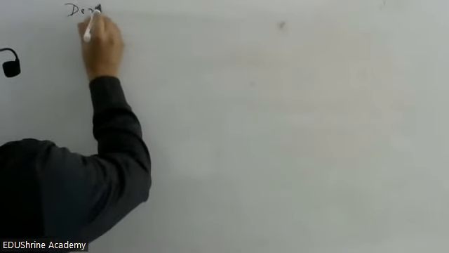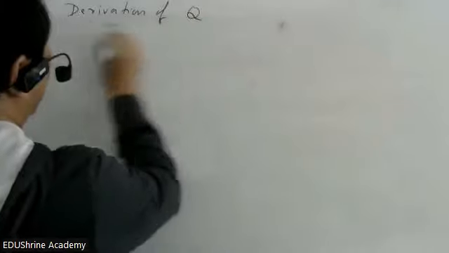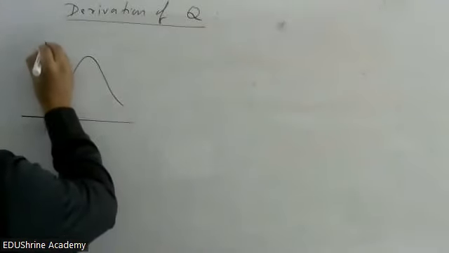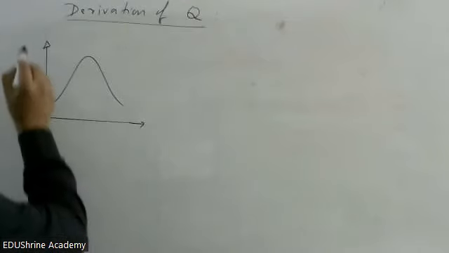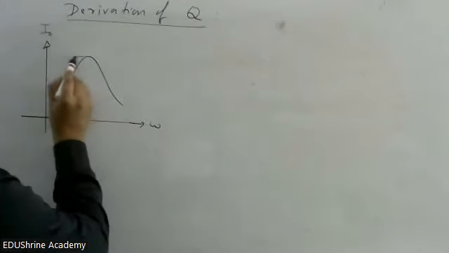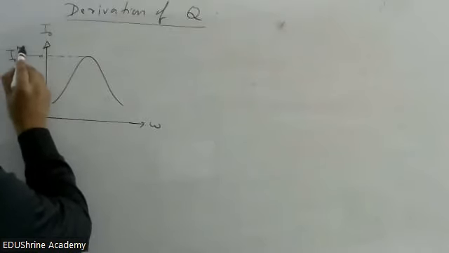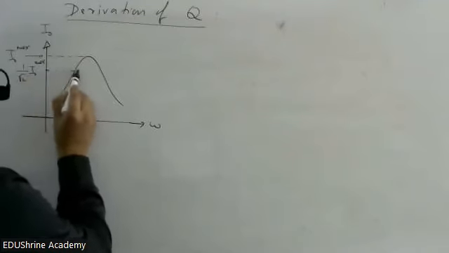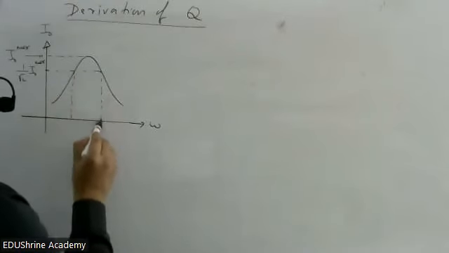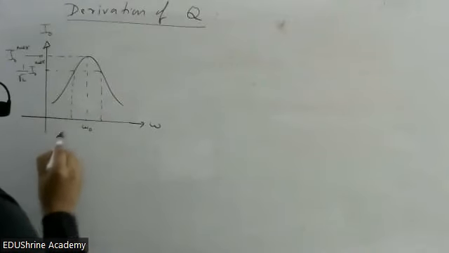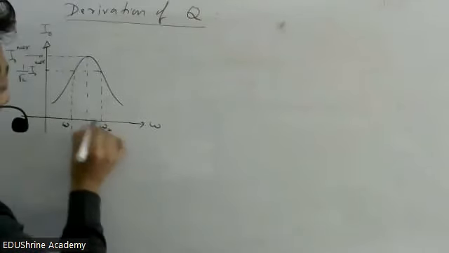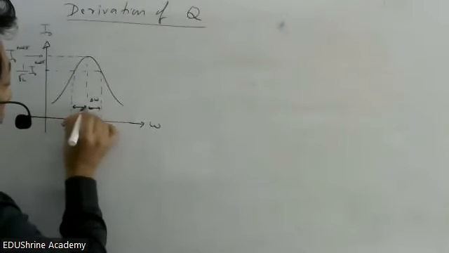Okay, now we just derive a formula, the derivation for quality factor. So we'll plot a graph here. Simple graph. The more you draw the graph, the more clarity you'll get. This graph is for I naught versus omega. This is I naught max. And somewhere here, I have chosen 1 by root 2 times I naught max. And that happens for how many frequencies? 2 frequencies. This is omega naught. This is omega 1, and here omega 2. This gap, I wrote delta omega. You don't have to draw again. You can use the same diagram.